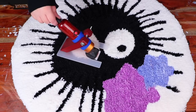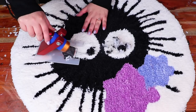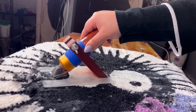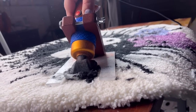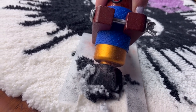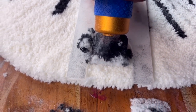What I'm gonna do now is level everything out with my carpet carver and this leveling guide. We'll be right back. We're packing everything up because it's way too cold down here for me to do anything.